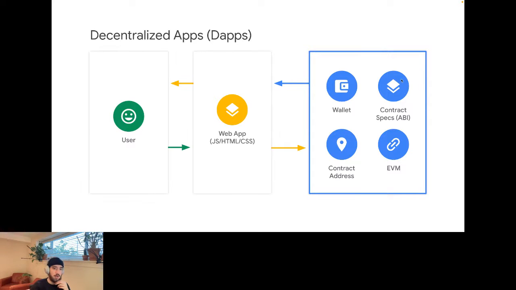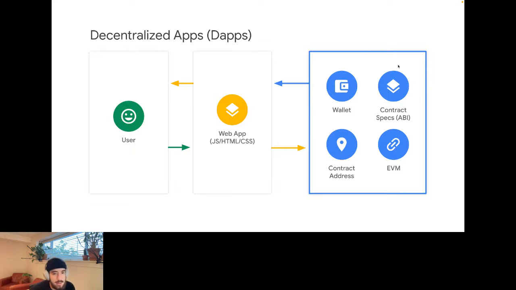And so the package that I like to use, and it's most common right now, is called Ethers. And this is just like another API that you can use, just like any other JavaScript API. And this will allow you to connect to a blockchain or a network, decentralized network.